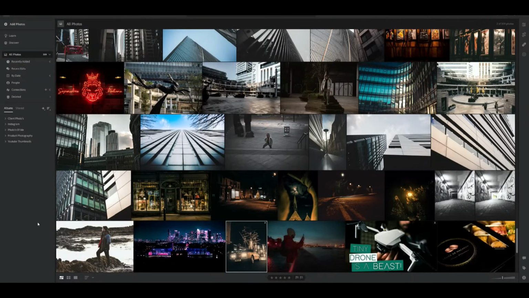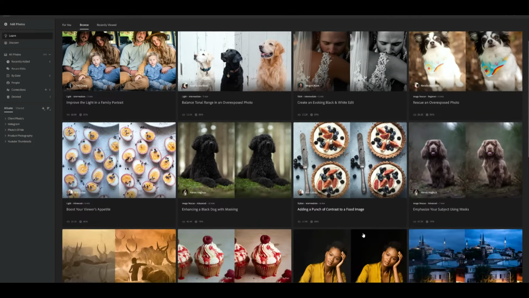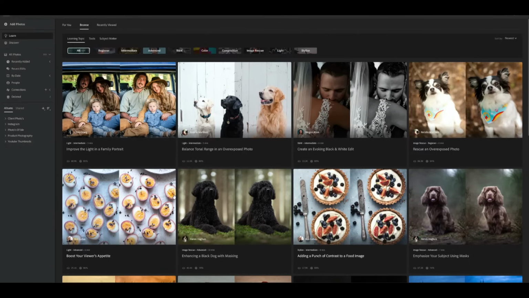Let's jump right in. Now, if you're new to Lightroom, don't worry, because what I'm about to show you is pretty basic in terms of how to manipulate a photo and create a certain look. I'm not going too into completely changing a photo, but if you do still want to learn the basics of Lightroom, then once you open it up, you should be able to see this section up here where it says Learn and Discover. You can actually see loads of different tutorials and how-tos, just essentials that you would need to learn how to use Lightroom to its best advantage. So yeah, definitely have a look there, learn and discover.